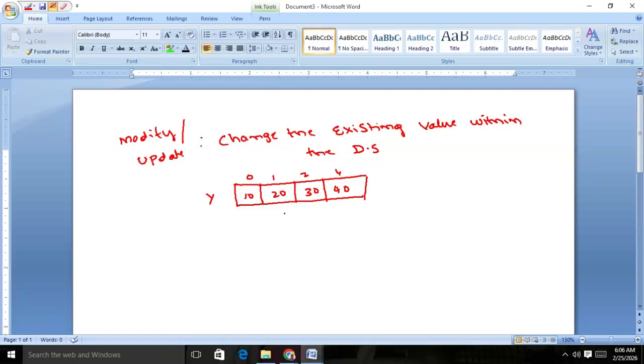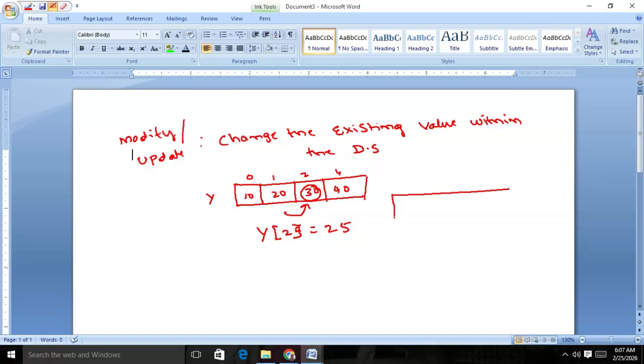Now I would like to change the value in the second location. For that I am going to write y of 2 equal to 25. Now what happened? The value 30 is replaced with the value 25.